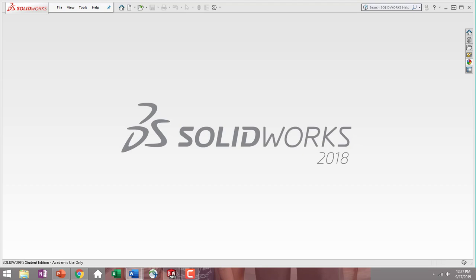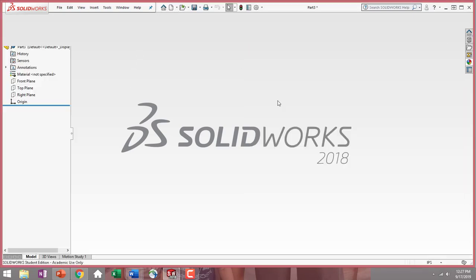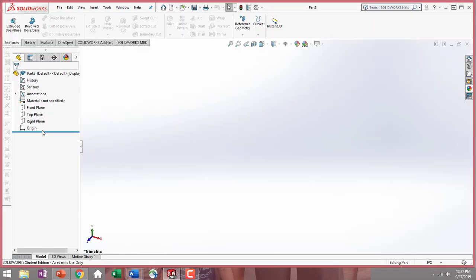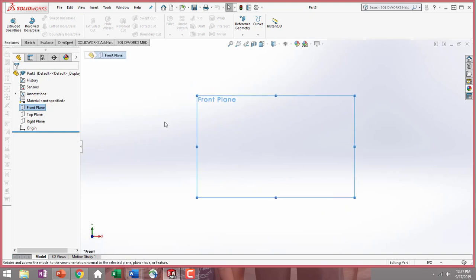So I wanted to show you this one because J is showing we have an angle between those two lines. This is going to help you with a problem on the quiz. Hint, hint. So since I feel like I'm looking directly on the front plane, go ahead and select that front plane and bring it normal to. I just opened a new part document. Make sure we're in the right units. So we are sketching this in inches.